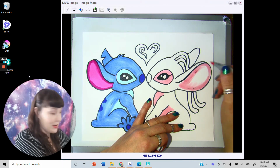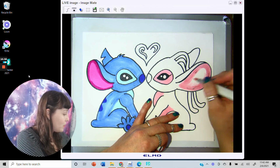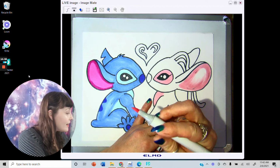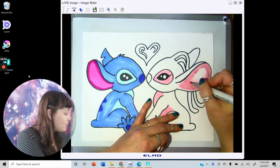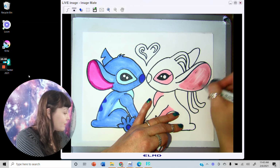Looks like my marker picked up a little of that black. I see it pulling into the ear. That's always something that you need to be careful of. That's why I like to use Sharpies, but apparently I've got something on there. It's either picked up on my paintbrush marker or it's in the marker itself.